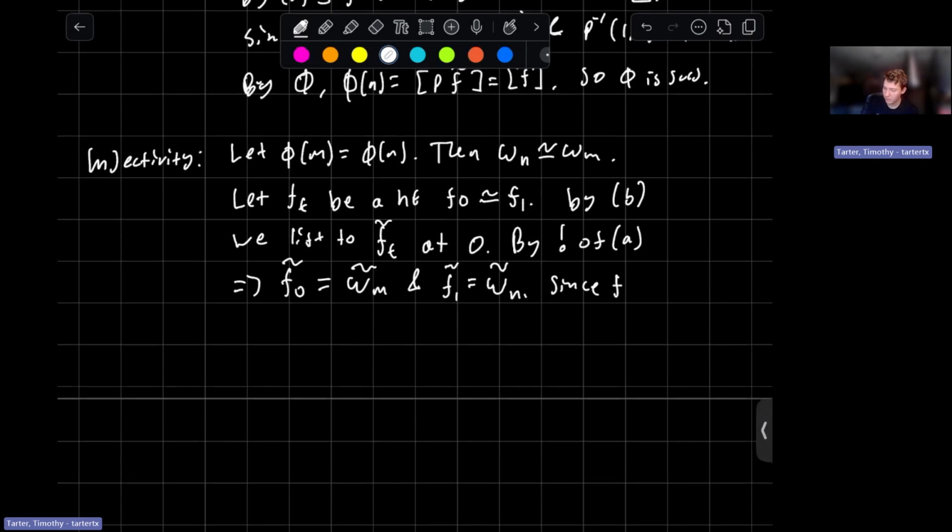And then since f_t is a path homotopy, the endpoint f_t lift of 1 is t independent.